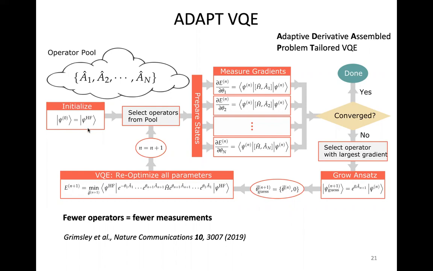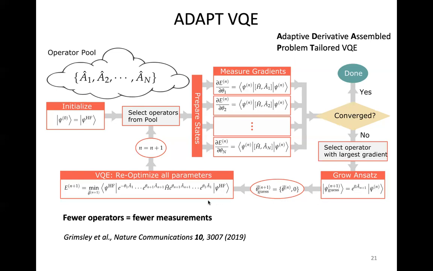We initialize our state in the Hartree-Fock, for example, so in some reference state. Then we select an operator from the pool. And the way we do it, we actually measure the gradients of energy which this operator would give us. So we measure these gradients for all operators and choose the one that would give us the biggest gradient for the energy. And that's the operator that we hope would basically improve our solution the most. We pick it. Then we take the solution from the previous step and multiply it by the exponent of this new operator that we chose with some coefficient alpha, which is initialized to 0.